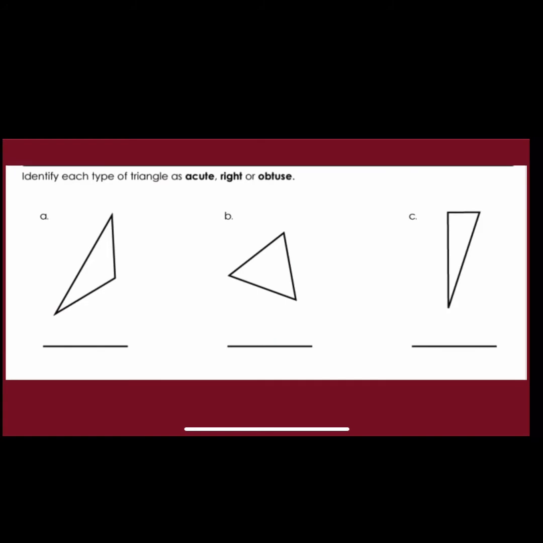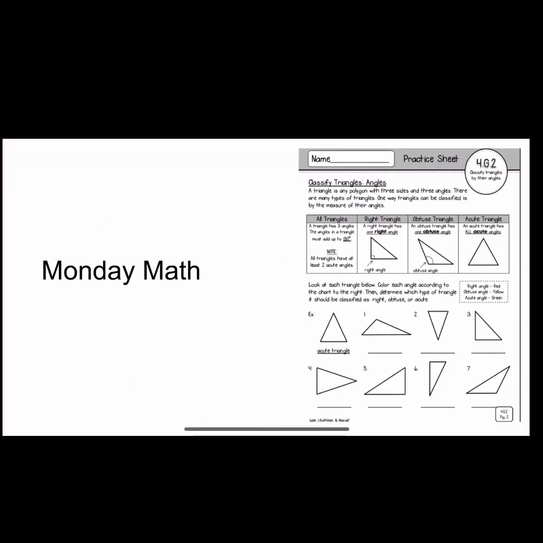Identify each type of triangle as acute, right, or obtuse. I'm going to write my acute angles. See how I mark them? Now I'm going to look at the third angle. I could rip off the corner of my paper. Is it bigger or smaller than that 90 degrees? I noticed it's bigger, so I'm going to mark it obtuse. That's an obtuse triangle. All 3 angles on this guy are acute, so that's an acute triangle. For C, I mark my 2 acute angles, and I find the third is a right angle, so it's a right triangle.